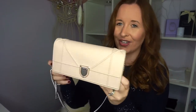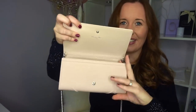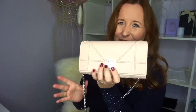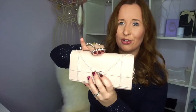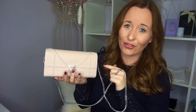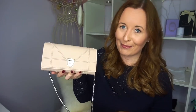Next is my Diorama long wallet in the goat skin in the colour Rose Poudré, and it comes with this lovely heavy silver chain strap — it's basically the Dior wok. It's absolutely gorgeous inside. I got this for a wedding and thoroughly enjoyed using it. It's too big to use as just a wallet so it will always be a wok or clutch bag, and I think it's really pretty. I really love the colour. The main reason I got this was I wanted a neutral version of a wok.